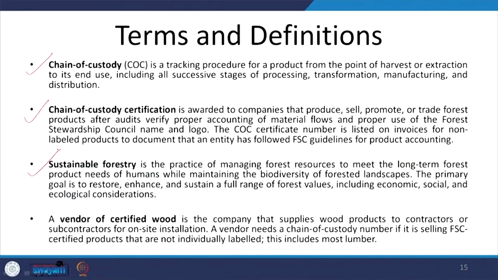The next term is sustainable forestry, which is the practice of managing forest resources to meet the long term forest product needs of humans while maintaining the biodiversity of forested landscape. The basic intent of sustainable forestry is to maintain the same amount of land cover while at the same time deriving forest products out of that for human use.